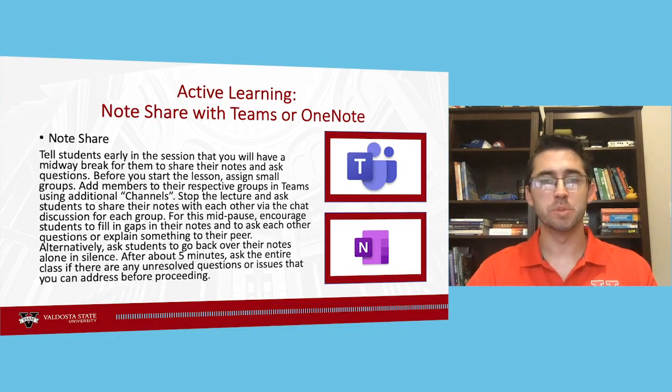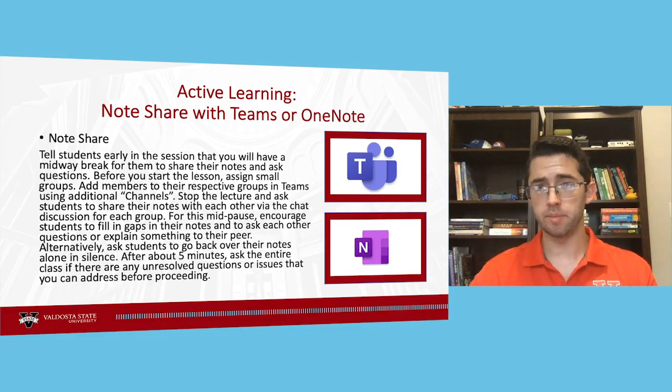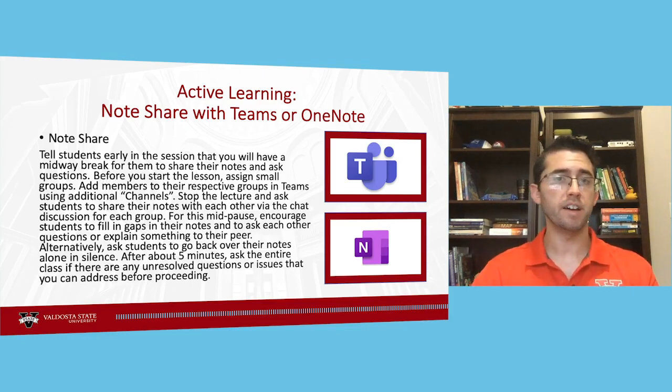You want to stop the lecture at a specific point and ask your students to share their notes with each other via the chat discussion in each group. For this mid-pause, encourage students to fill in gaps in their notes and to ask each other questions with their peers to maybe help fill in some gaps along the way. Alternatively, you can ask students to go back over their notes alone. After about 5 minutes, ask the entire class if there are any unresolved questions or issues that you can address before proceeding. Let's take a look at actually how to do this inside of OneNote using an example student.